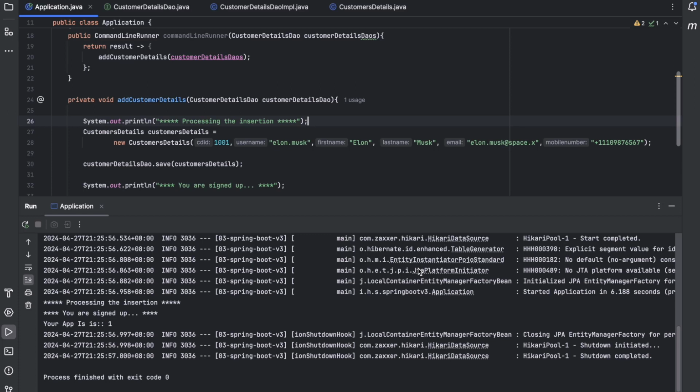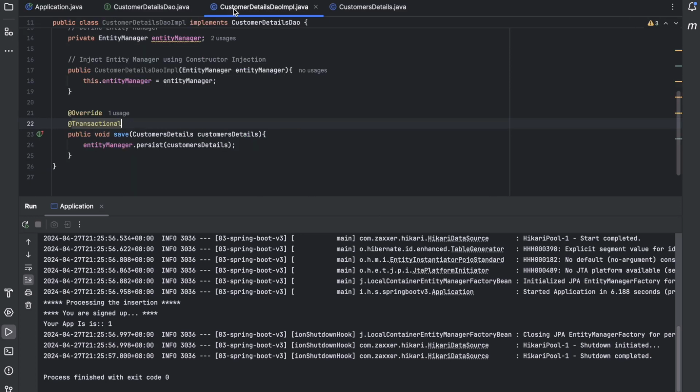So in this video, while developing, we faced two issues. Whenever we do something, we miss out something, and then we need to read the log and identify what the issue is. Now coming to our first issue, adding transactional. Why? Because in EntityManager we need to add the transactional annotation when we are doing persist. Whenever you are dealing with a database, I'll explain with an example. For example, we are doing a payment transaction.